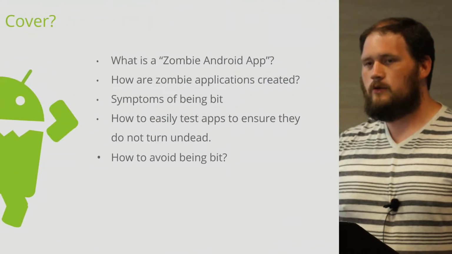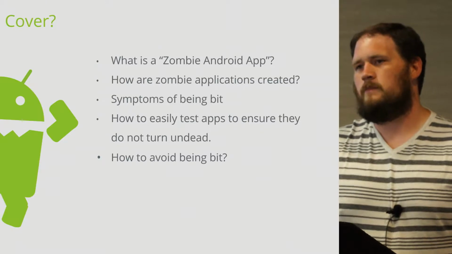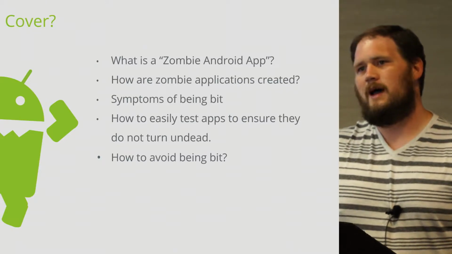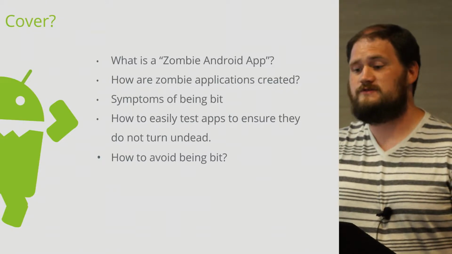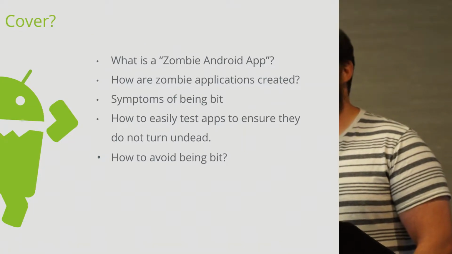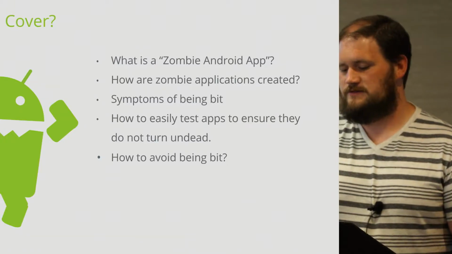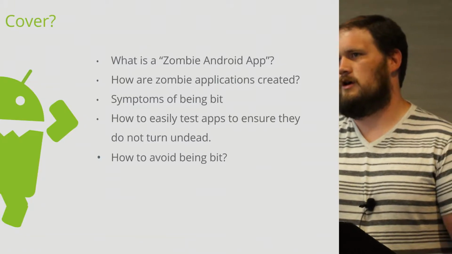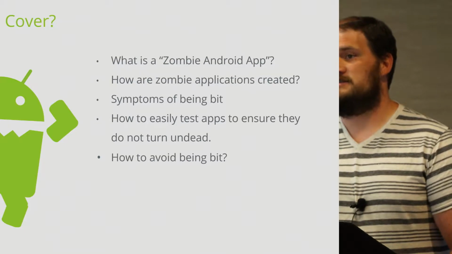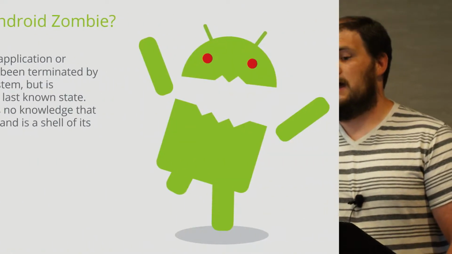So, today we're going to cover a couple things. What exactly is a zombie Android app? How are they created? What happens when we are bit by an Android zombie? And how do we easily test our apps to make sure that our users have good experiences and we don't have to deal with Android zombies? And then finally, we'll cover a grab bag of resolution strategies for how to gracefully recover when it inevitably happens.